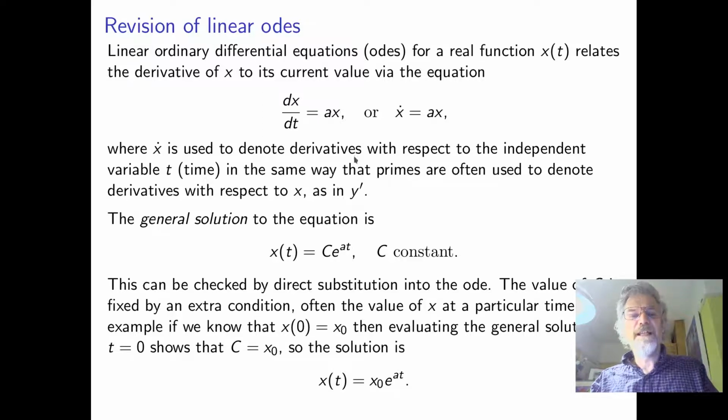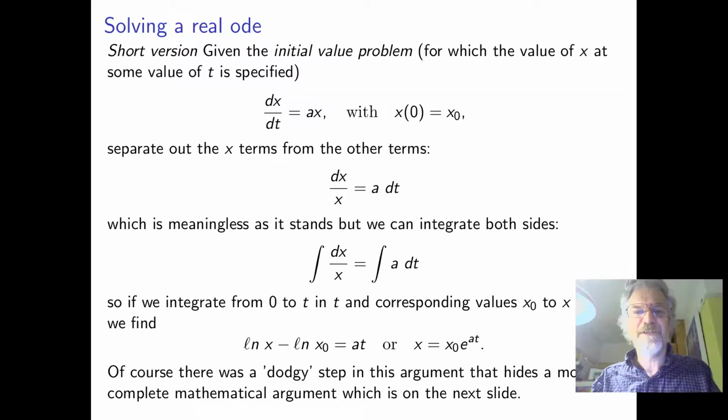So linear ODEs: sometimes we write x dot equals Ax, but the general solution, we usually say x as a function of time is c e to the at, but that constant c is the same as putting t equals 0. So we can write it as x0 e to the at. The thing is, we can't do that for matrices yet because we need exponentials, and we don't know how to do exponentials of matrices yet.